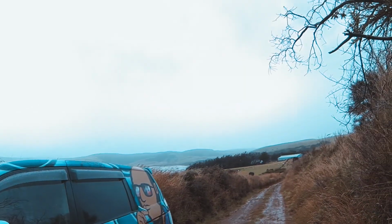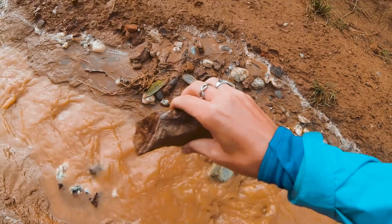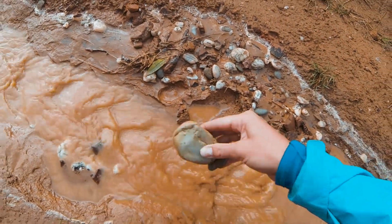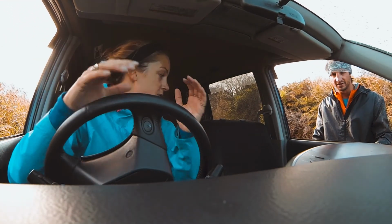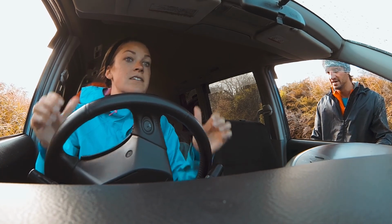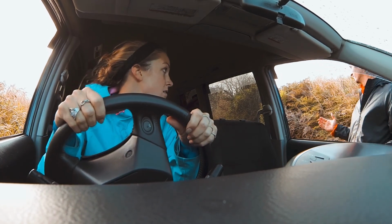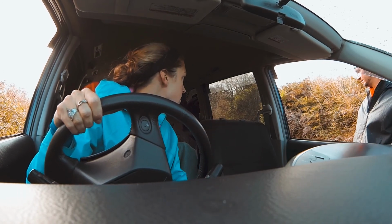So here's some rocks. Now we are trying to find rocks to put in this hole to get the car out. Okay. When you get forward momentum that's not pulsy, you're just gonna keep going on it. And we're halfway there. And then when we go back, I'm gonna reverse and I'm gonna just hug this whole side going. Yeah, that side's pretty decent.